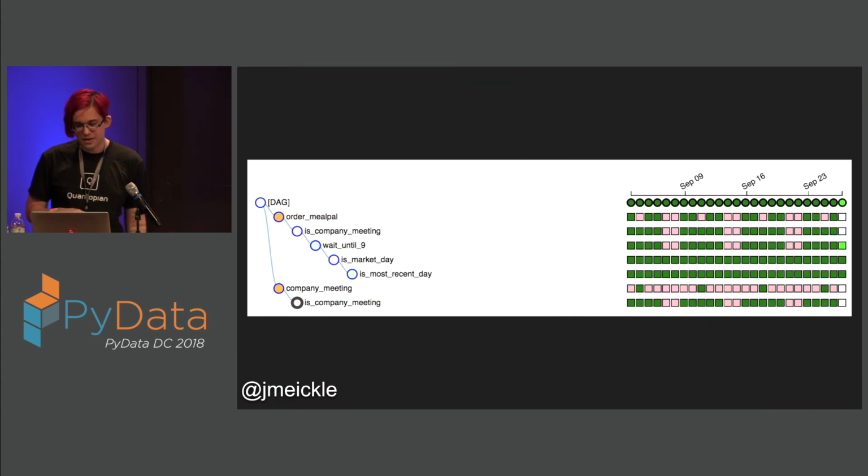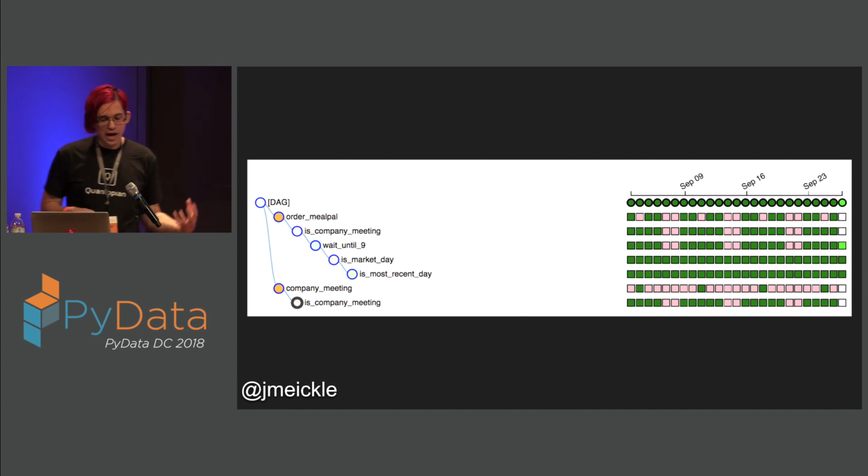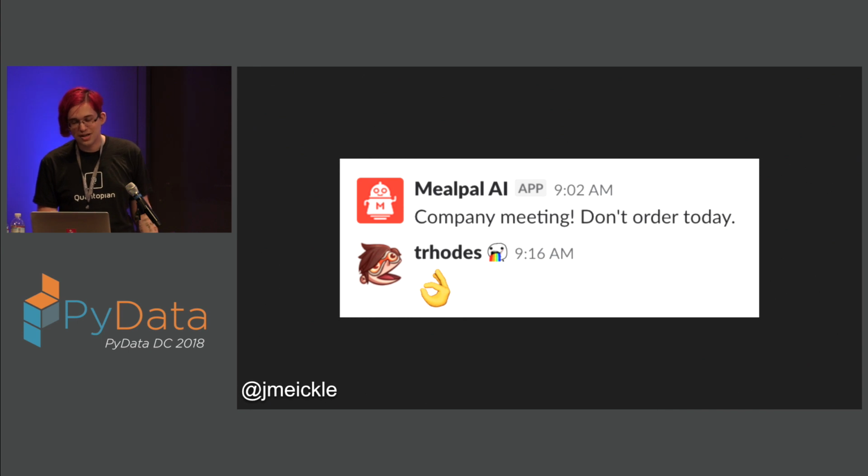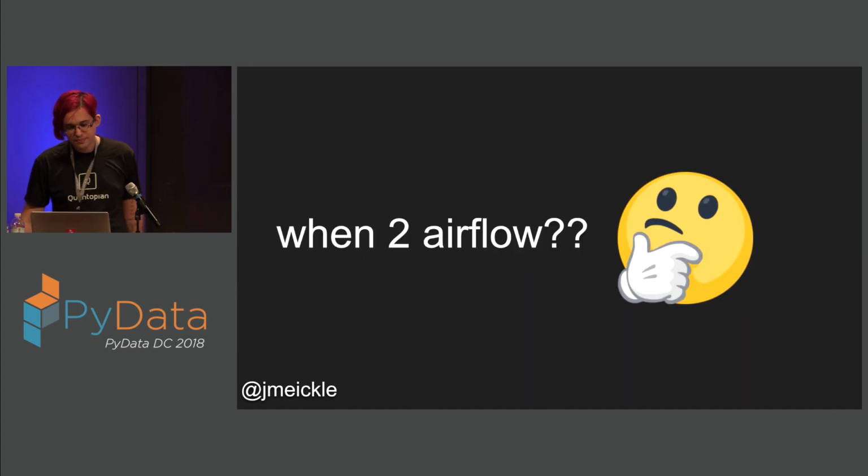And that's what that looks like when you put that in the UI. It's aware of which days are company meetings or not. It's aware of which days are holidays and weekends. So it only sends an @here Slack notification when there are actually people in the office. So that's what it looks like. It's like we have our own little chat bot, but it's not just a cron schedule. It's a schedule that's aware of our domain. So when do we put stuff in Airflow?